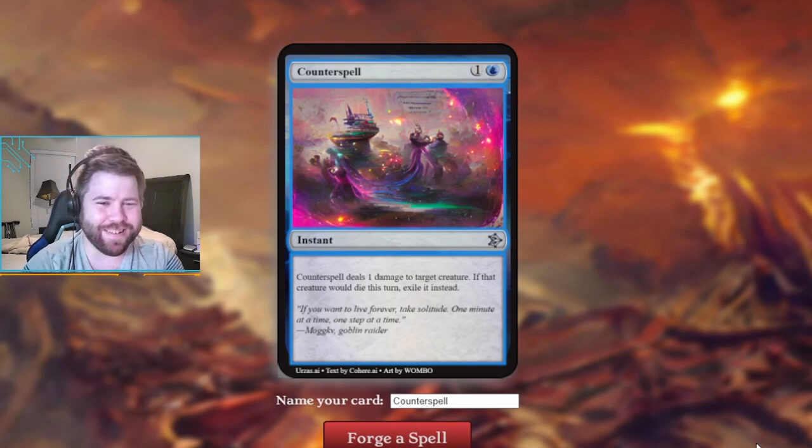That's Spikefield Hazard. If you want to live forever, take solitude. 1 minute at a time, 1 step at a time. I'll give Goblin Raider. Well, there you have it.